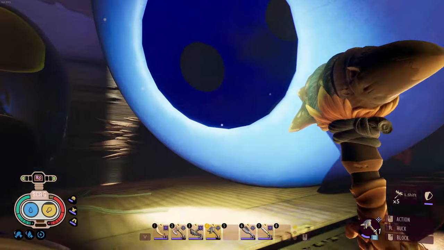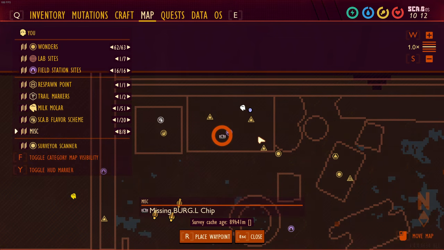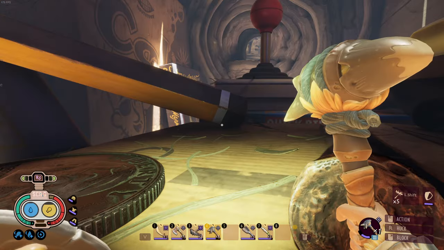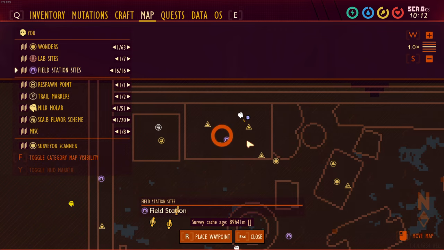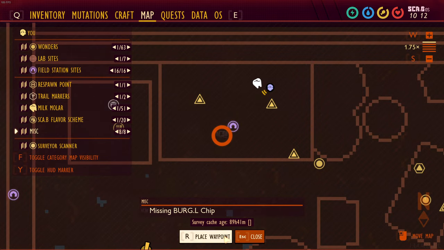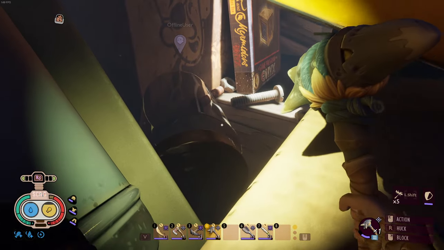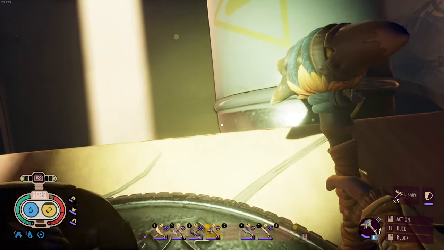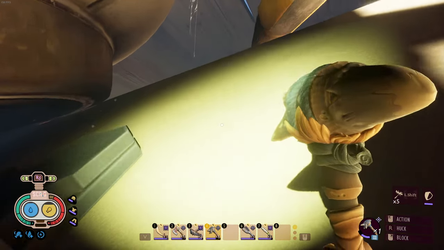And yeah, burgle chip then. We are still looking for that one there. I thought I just placed a... Right, so let's zoom in, place a waypoint on that. So we're on about down there, are we? Yeah, it's in with that Black Widow, isn't it? Yeah, it would be, wouldn't it? Where am I?